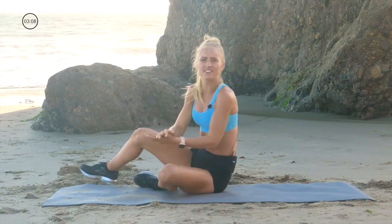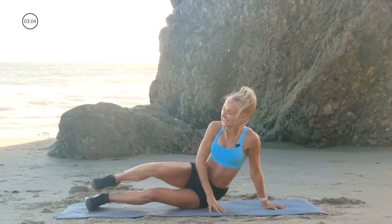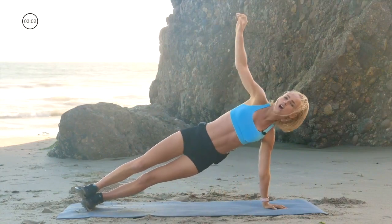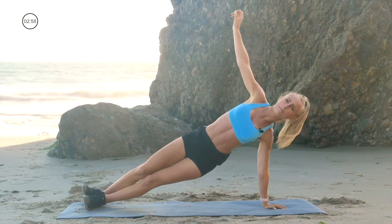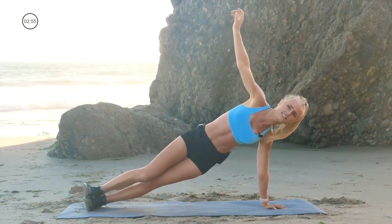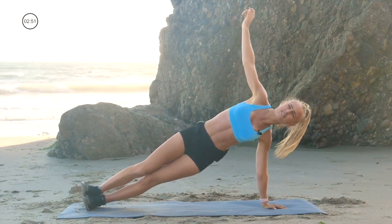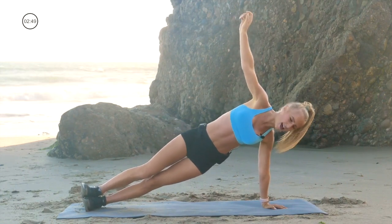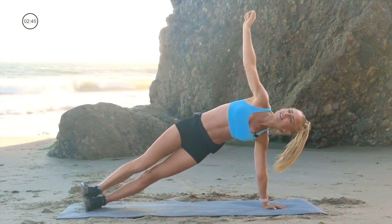Are you ready for the last ab exercise? We're gonna go into a side plank again, and just dip down with our hips and up. Whoop. See if you can find that balance. Got 12 dips. This is the last ab exercise, so let's push ourselves as much as we can.